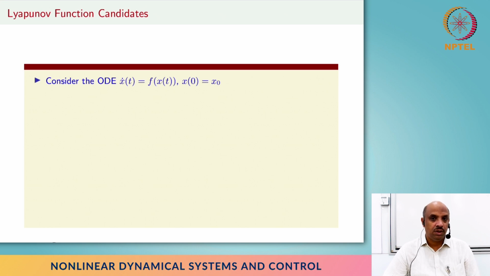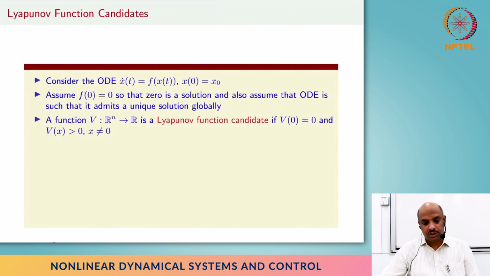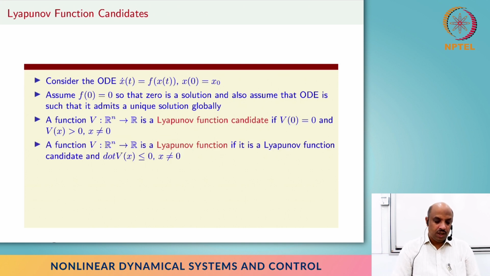Mechanical systems have this natural tendency to reach an equilibrium point, or even if they don't reach an equilibrium point, they remain in a particular bounded region because of this particular fact. You cannot have an infinite amount of energy in a system that does not get any input from outside, right? So using that idea, our great mathematician Lyapunov defined this Lyapunov function for a very general ordinary differential equation. To start with, we defined something called a Lyapunov function candidate. It's simply V of 0 is 0, and V of x is positive for all non-zero x, right? And then we call a candidate a Lyapunov function if it satisfies, sorry about the typo here, V dot, the dot on top of V, if it satisfies V dot less than or equal to 0.